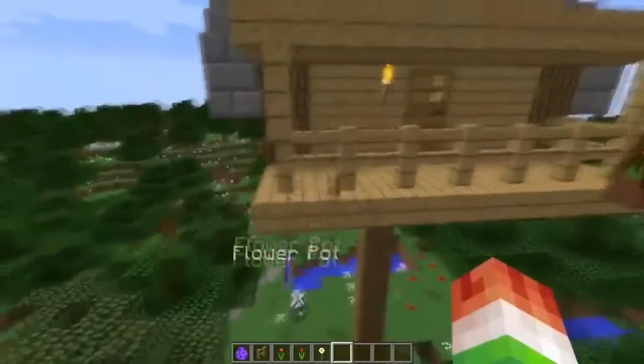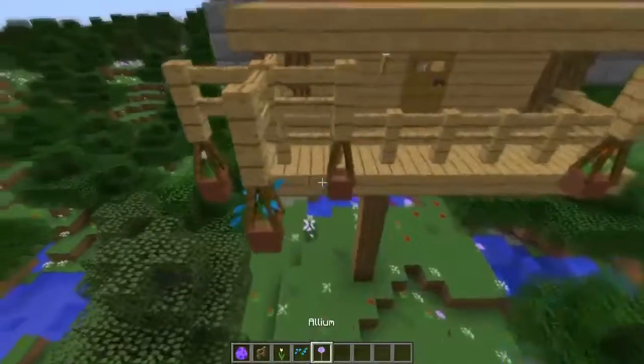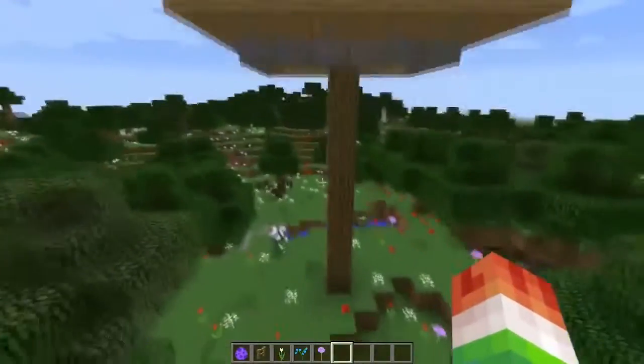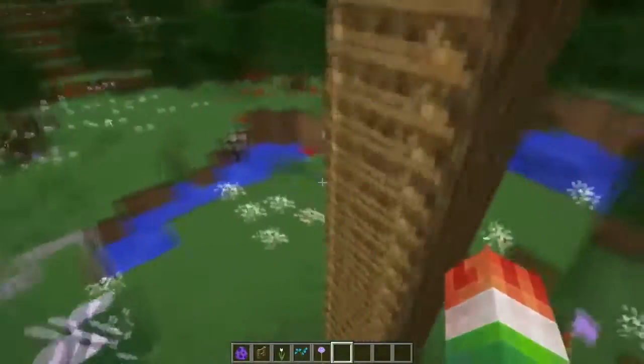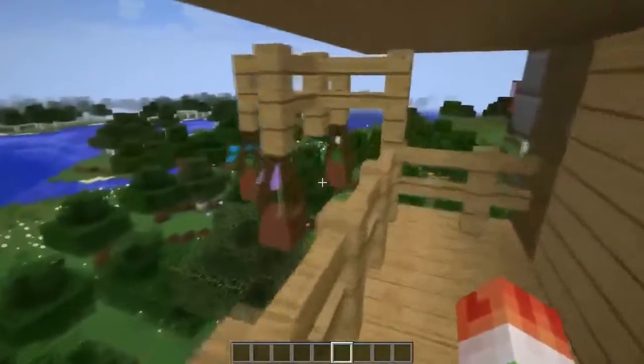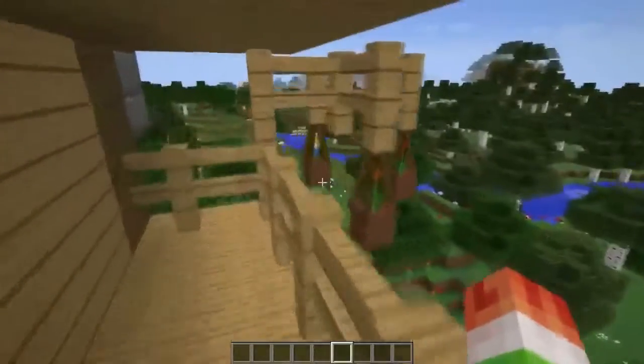So I'm going to do the same thing to this side. Oh, there we go. These things are absolutely beautiful. So let's go ahead and see what they look like from the other side. Oh my gosh, they look so cool. Oh, that's so cool. That's so cool.